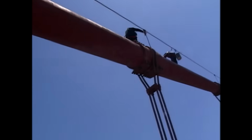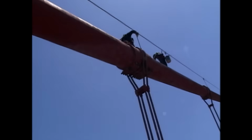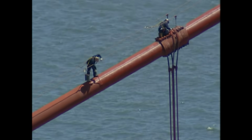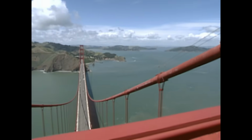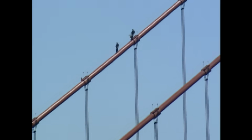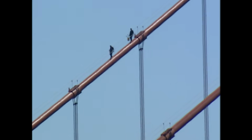Main cables being one of the most important elements of the bridge, you don't want to get moisture inside that cable and have any kind of corrosion starting. And so they're up there constantly looking for spots where the paint is broken down and repairing those spots. Painting the bridge is a full-time operation. There is a rumor that we paint it from one end to the other and then we turn around and repaint it back in the other direction. That's not actually how it's done. We paint based on where it's needed.